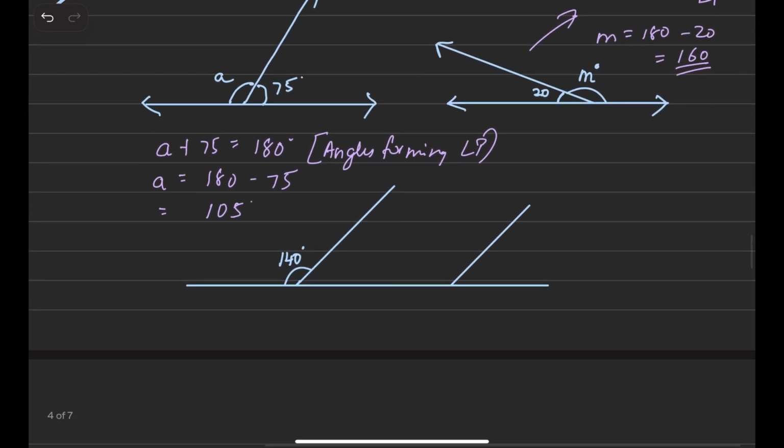Now this I've purposefully given you because I don't want you to get confused as to when we say the angles on a line add up to 180. Mind you, the angles on a line coming from one single point. So if this is 140 and if at all they have asked you the value of this, please, this is not linear pair, guys. This is not linear pair because linear pair has to all meet over here at this point. So if this is 140, you can write, okay, this is 40 because they are adding up to 180. This, you will have to use some other property of lines and angles, all parallel lines, which we will be doing ahead to find out the value of that, okay?